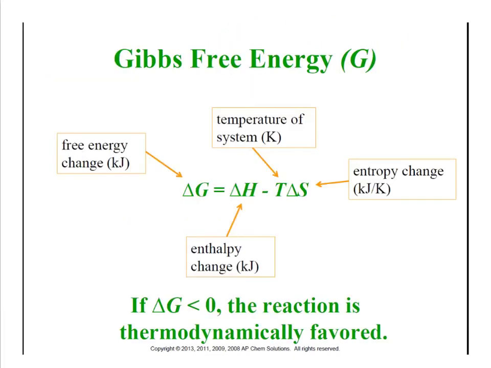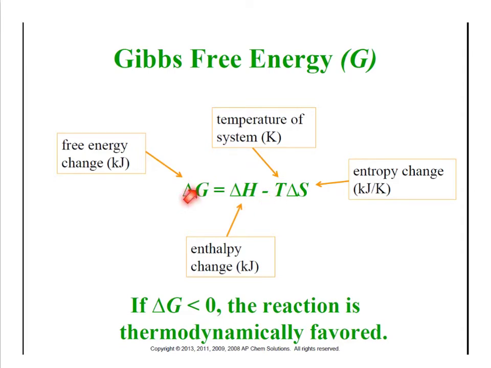And here is the Gibbs free energy equation. The Gibbs free energy equation is probably one of the most useful equations for this entire unit because it answers for us the question, will a reaction actually occur? And it compiles all the information that we've talked about. If you look in this, you see Gibbs, that's the new guy. You see enthalpy in there, and you see entropy, and there's a little bit of temperature thrown in as well.